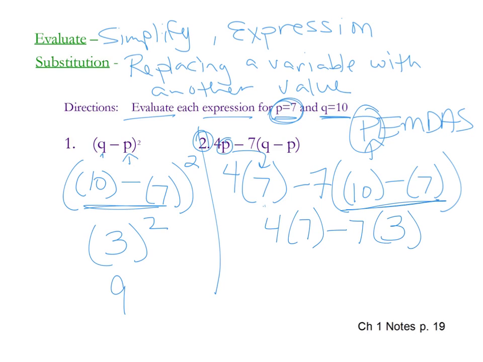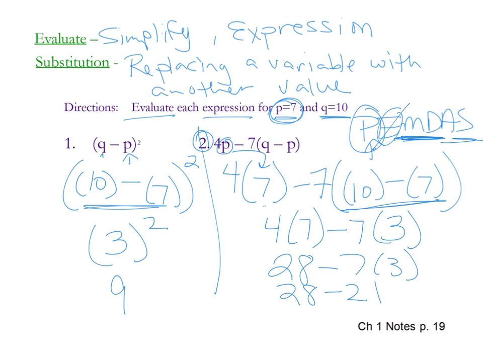Now, the next thing we're going to do is exponents. There are none, so I don't have to do that. Now I need to multiply and divide. Remember, that's one step together. So I'm going to do left to right. I usually do those at the same time, but I'm going to do first the left one and then the right one. Now I need to do my add and subtract. That's just 7. Okay, and that's how you do the order of operations.